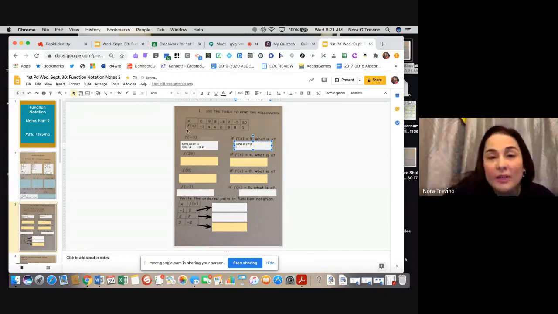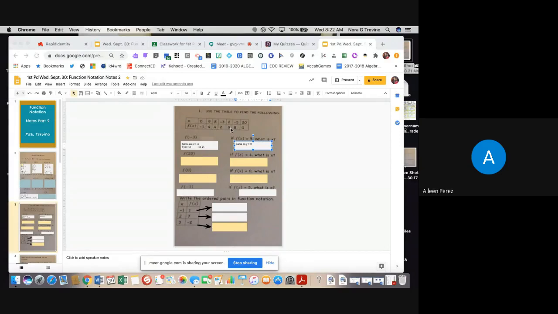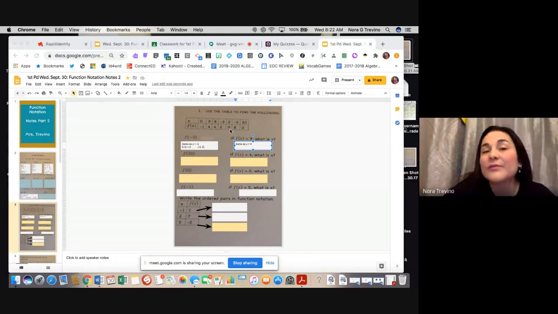Okay, the answer was the 9. So you have to look for the 9 up here. You see how the 9's up here on the x? That's not an x. This is an answer. This is a y. So I have to go down here, look for the 9. Now who's its x partner? 2. Good. So now here's what this one would look like. F of 2 equaled 9. So the ordered pair was 2, 9.